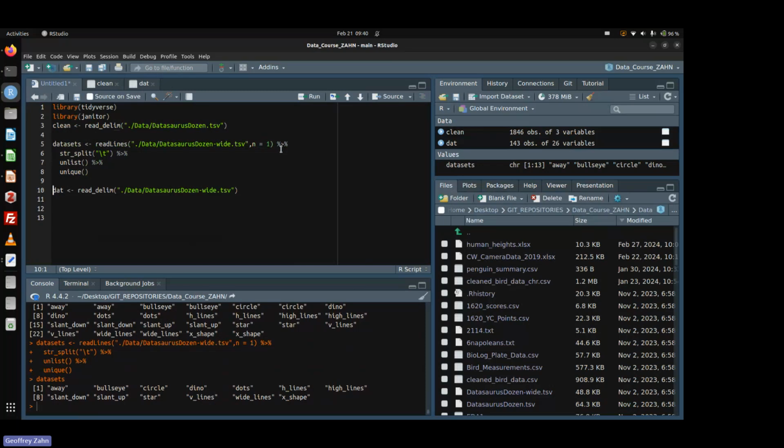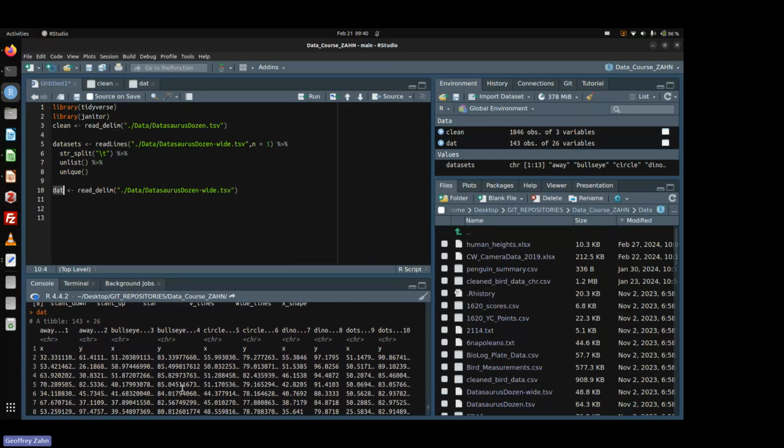Okay, then we've got our dat, which is pretty hideous. I don't like it. It's giving us these ...1, ...2, because you're not allowed to have columns with the exact same name. And so it had 2 that were away, right? And what it's done is just added on the numbers away 1 and away 2 to avoid having the same column names.